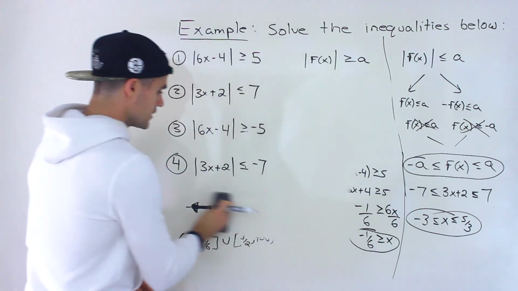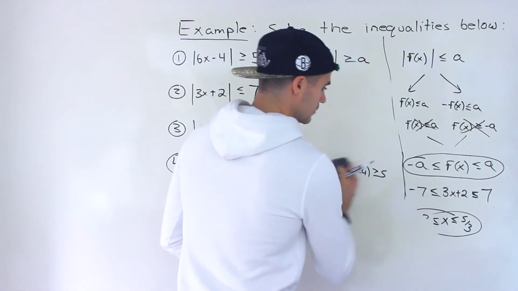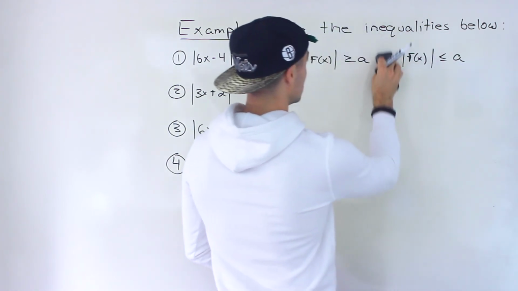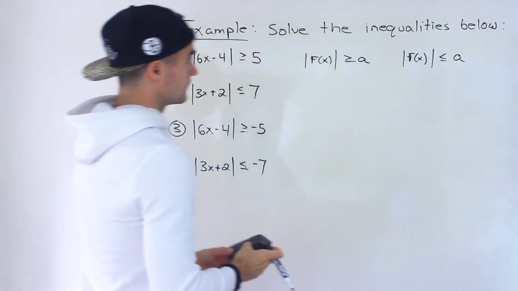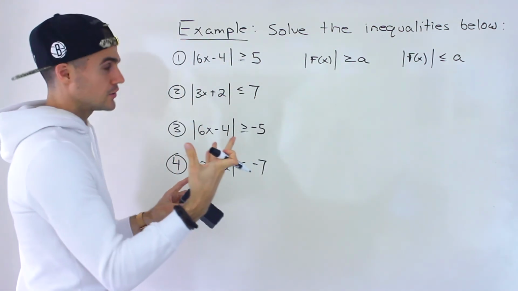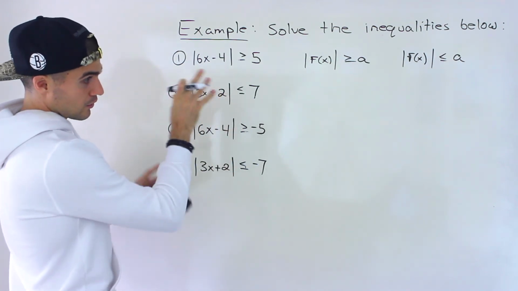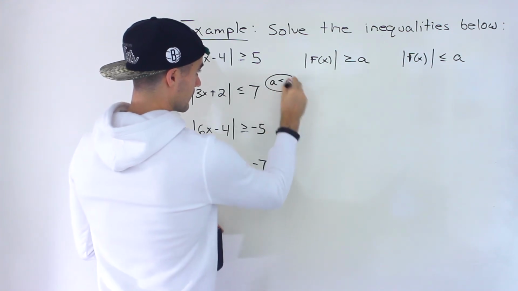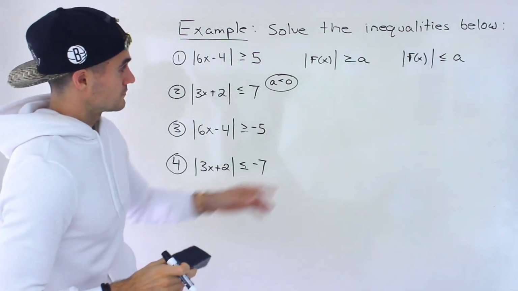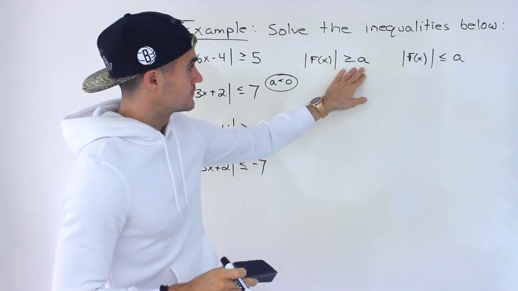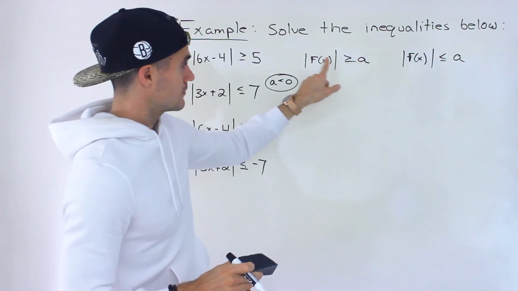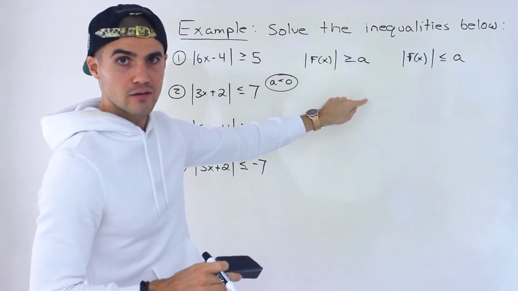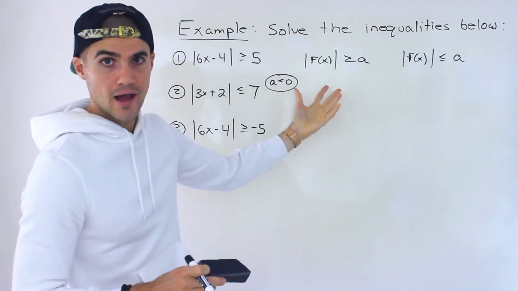And so what I'm first going to do is give a general rule. The solutions for both of these are very easy. It's very quick. You just have to remember it, and we're going to intuitively go through why that is. So those cases we did before were when a was positive. Now, what if a is negative? What would happen? Well, if this a is a negative number, when is the absolute value of something going to be greater than a negative number? Well, it's always going to happen.